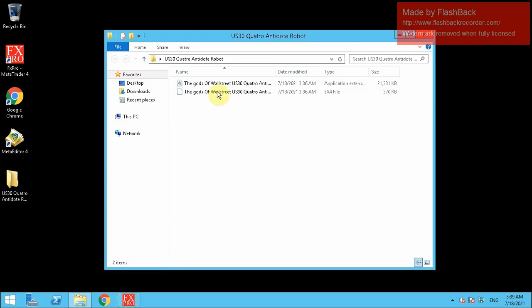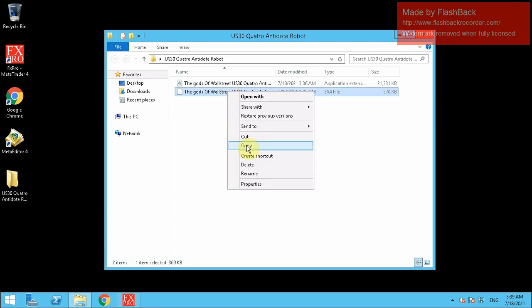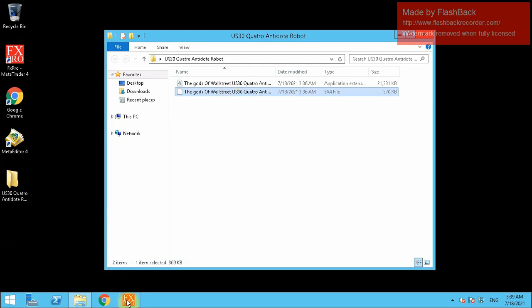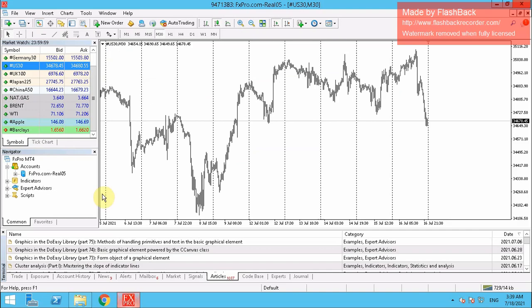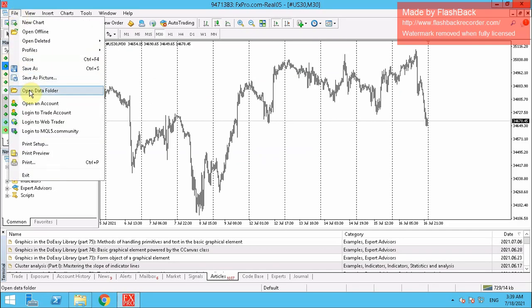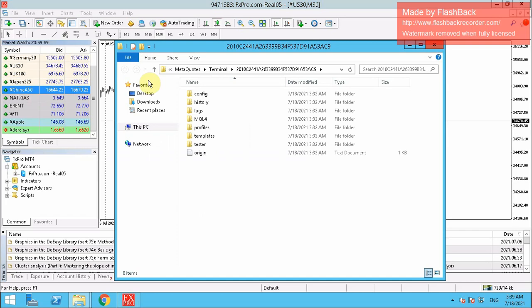Okay, so I'll start by copying the robot file. The EX4 file is the robot file, it's the expert advisor. So I copy the EX4 file, and then on MT4 I click on file, then open data folder, and then I go to MQL4.